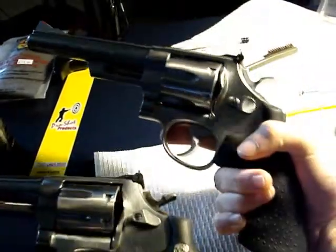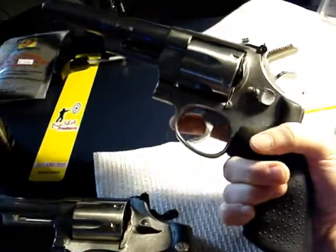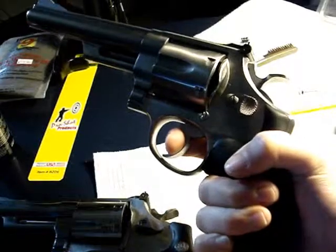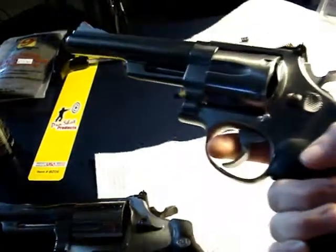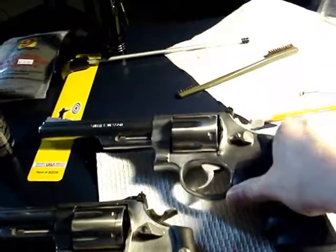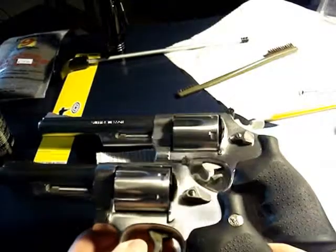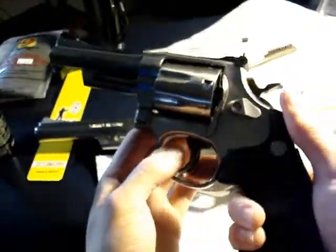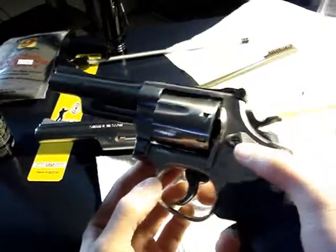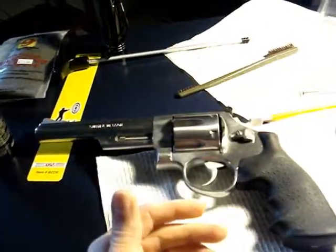I like the N-frame - it fits my hand nice. Even with the 180-grain round it doesn't bug my hand too much, though after a little while I'm gonna feel it. I could probably get some shooting gloves on and still get a proper trigger reach. With my carry piece, the Keltec P40, I feel the recoil way more - I love shooting it but it kind of hurts.